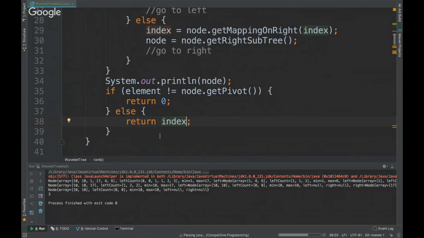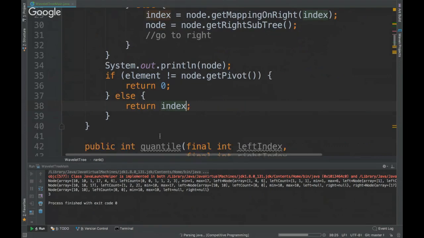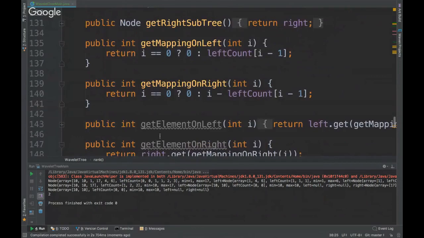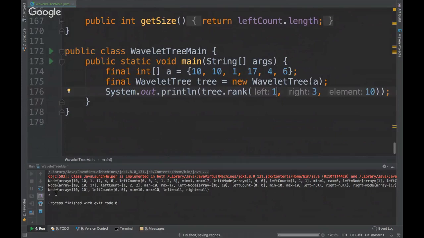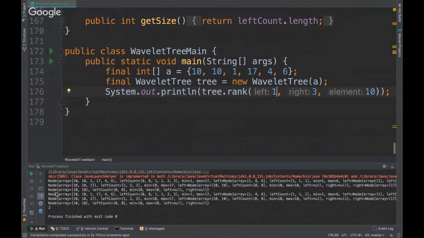Let's give it a shot. Okay. Now let's try 1. It's still 2. Yeah, it will be 2 because I have returned 0 from there.